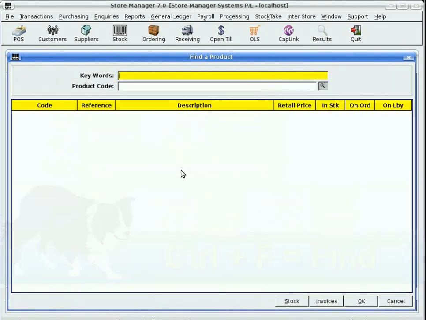I'm going to do a Control F now, and it'll bring up this window here, which relates to looking for a product.